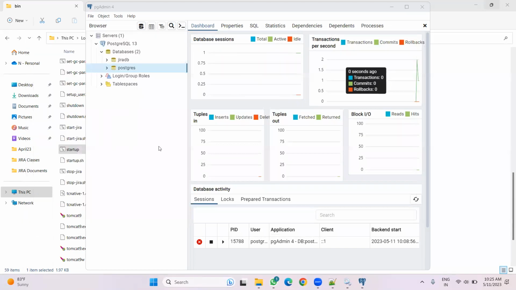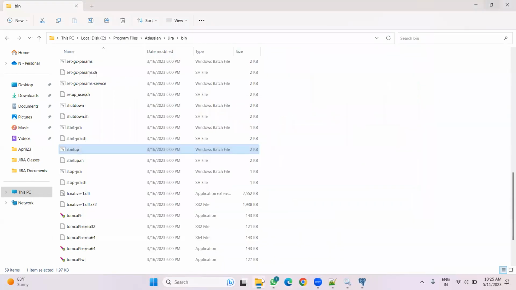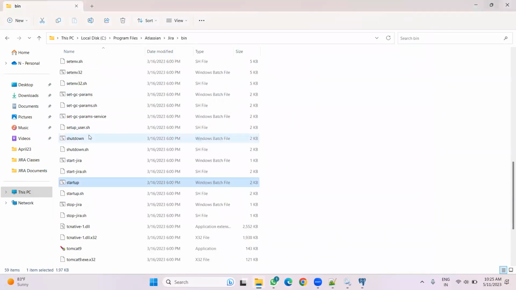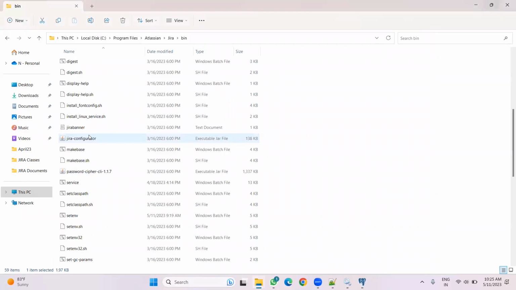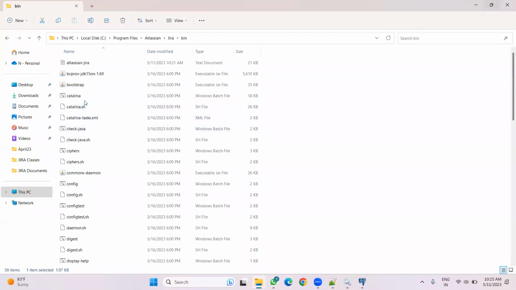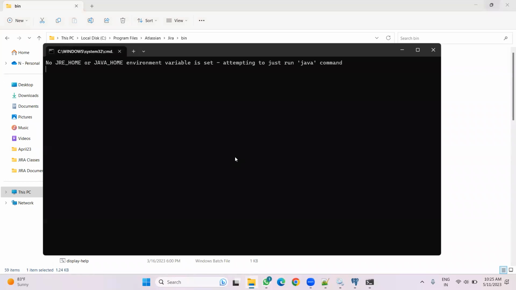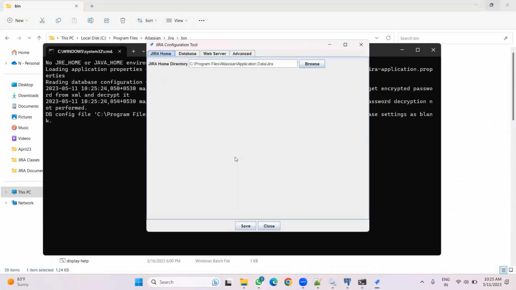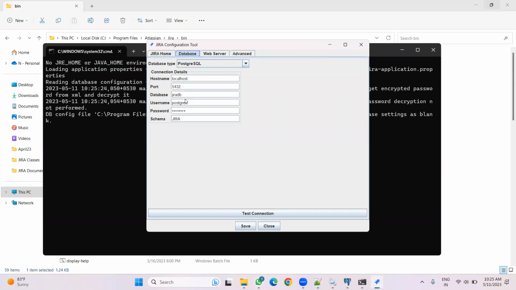So I've seen the error related to the database. Let's do one thing again. Config. I'll use the default ones.